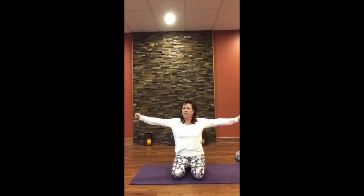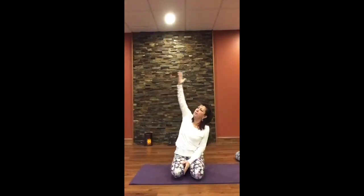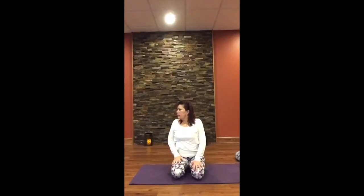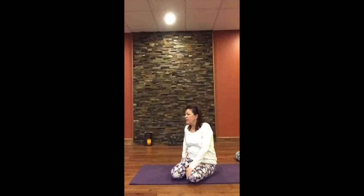Let the shoulders release. Open up the left hand. Inhale, sweep it up. Exhale, cartwheel the hand down. Step the left foot back to meet the right. Keep moving, keep breathing, keep flowing.